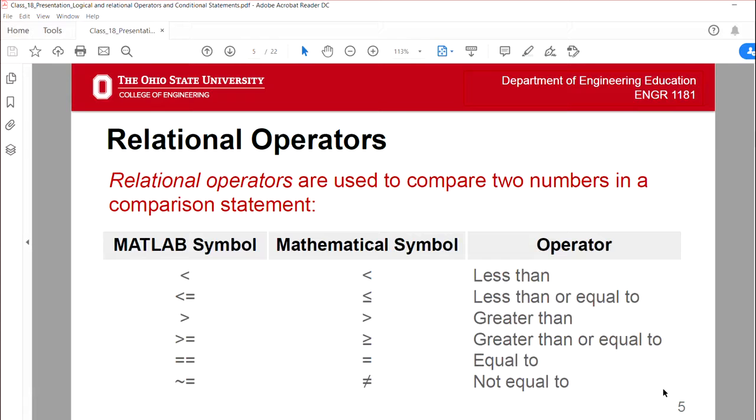Pay special attention that equal to should be 2 equal signs, not 1. And the same thing for not equal, it's the tilde followed by the equal sign. The comparison statements that we make using these symbols should evaluate as either true or false. Again, if it is true it means 1, if it is false it means 0. That will help us make a decision later.